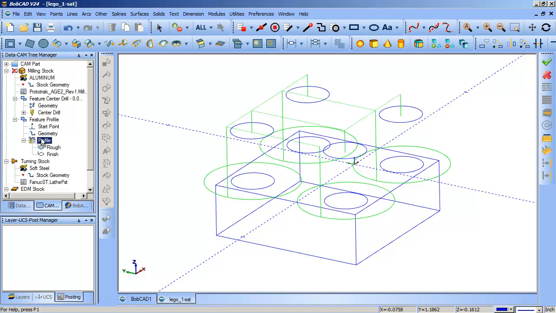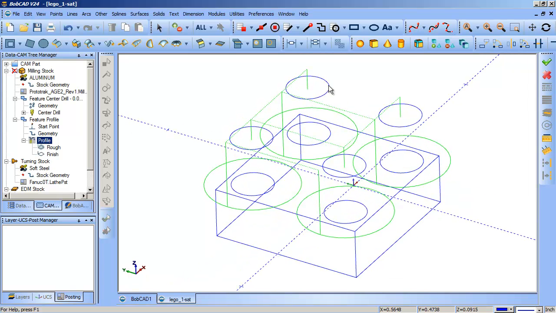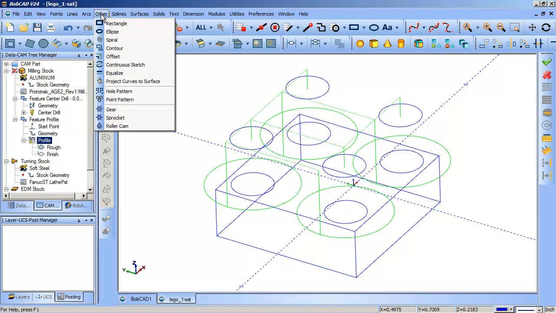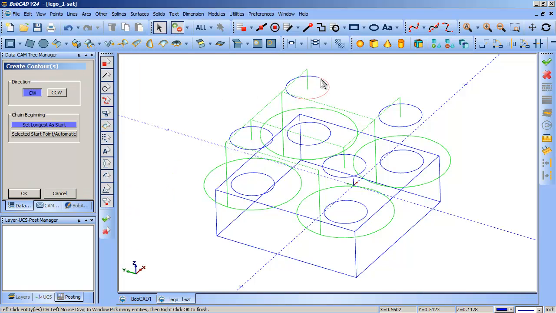Now, you're wanting to control the direction, and since the arcs have an actual direction to them, the way you control the direction in BobCAD is by using what's called a contour, which creates a separate entity out of this, which also has a directional value. So the contour is going to be counterclockwise or clockwise, right?